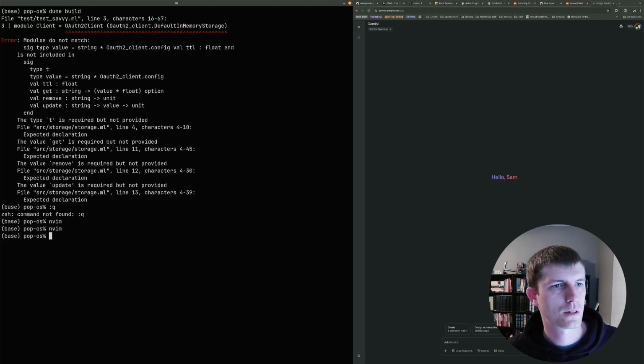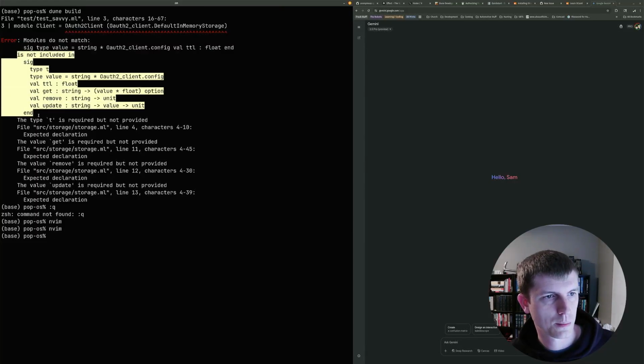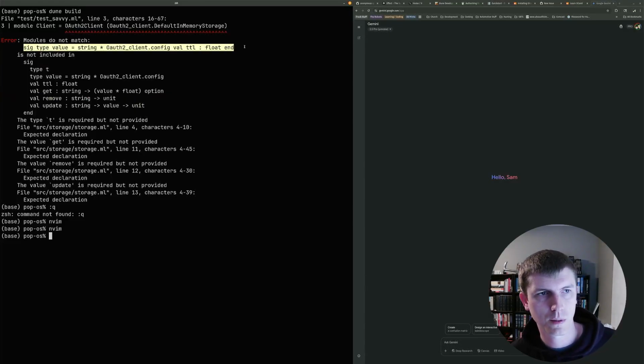Modules don't match. This is what's being passed in. It's not included in a storage unit type, right? Because that's what this is. This is the storage unit signature. This is the default in-memory storage, or the memory kind configuration.